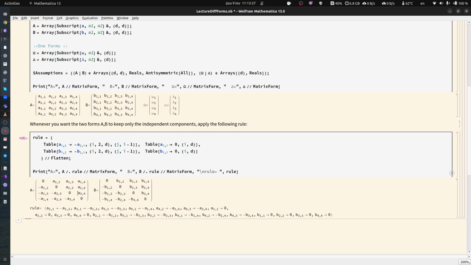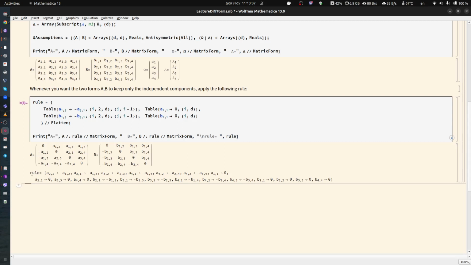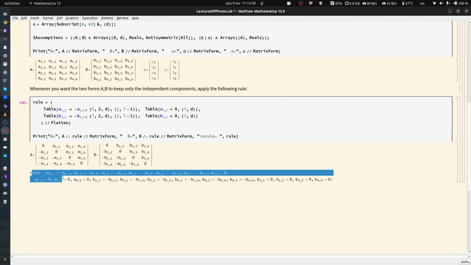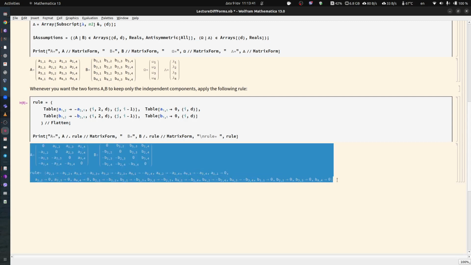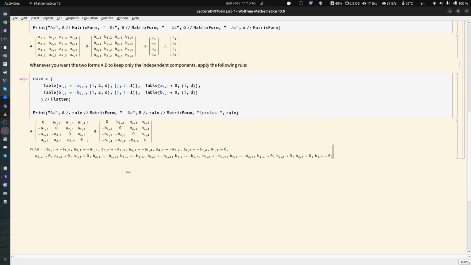And the diagonal is set equal to 0. Similarly, the same rule is applied on the two-form B. Now here you see the explicit form of the rule as a list, and understand why it has this effect. So let's compute now a wedge product.